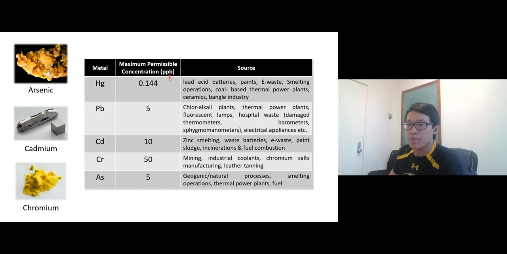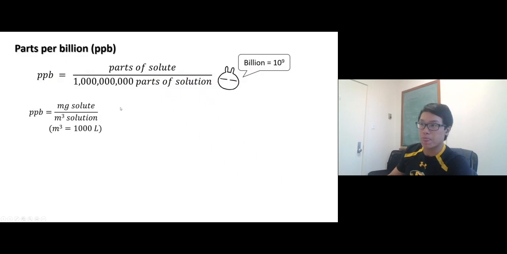Billion is 10 to the 9th, million 10 to the 6th, right? Ppb is even smaller than ppm. We can't let the level of these metals in water get high. Otherwise, it will be really toxic and people get really sick. All right, parts per billion. That's the definition of ppb: whatever you have, how many parts per 10 to the 9th parts at the bottom.